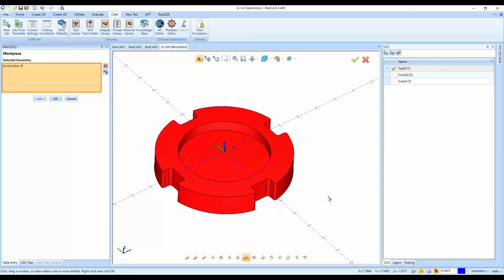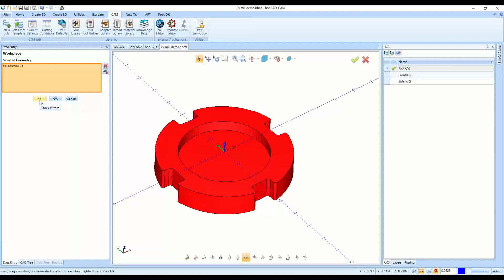So I'll show you that in simulation also, where if there's any extra material we haven't finished up with the operations we've programmed so far, it'll show us in a different color, showing there's more material to be removed, so that we can go back and it's a good verification tool to make sure we've cut everything to size before we run it on the machine there.